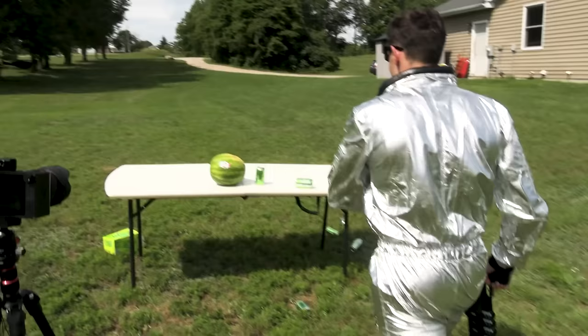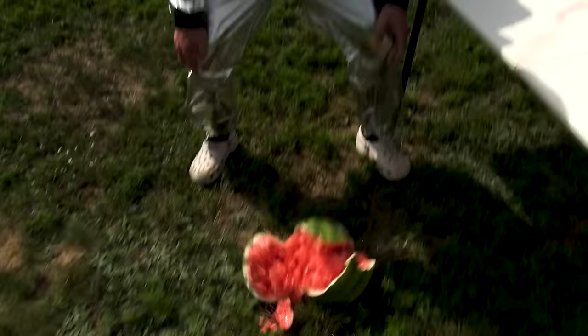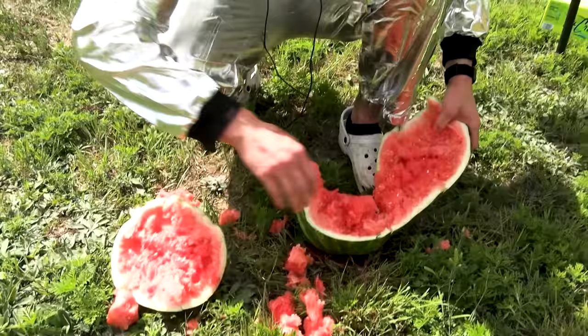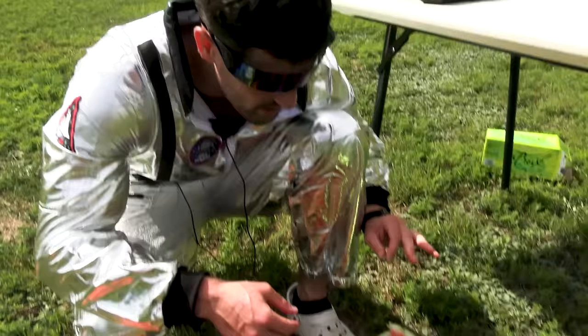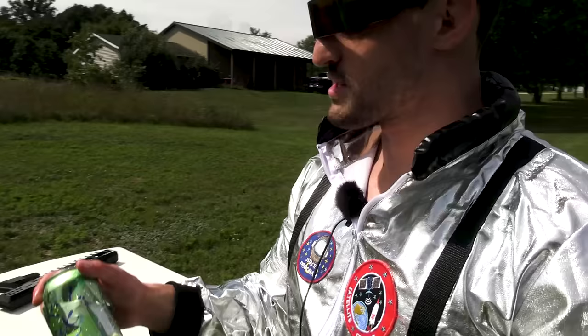As we can see, the watermelon got penetrated, all right? I'm sure they're in there somewhere. Not sanitary at all. My dogs can eat it. See, that's some data, okay? So it made a solid penetration into the melon. And humans are made of mostly water, like a watermelon, so this could be me. Then when we look at the cans, sliced. Look at that. It's pretty impressive.